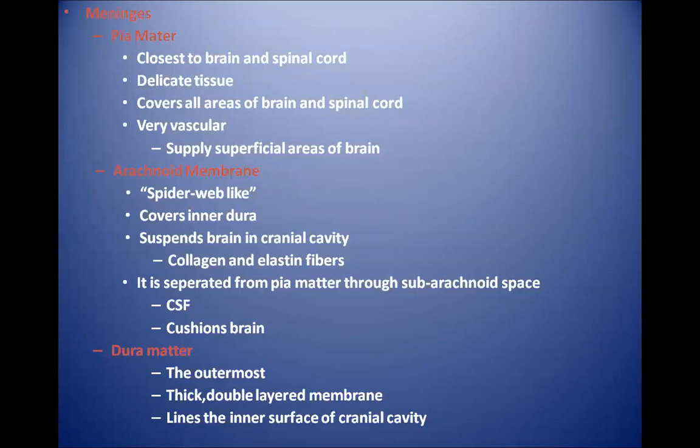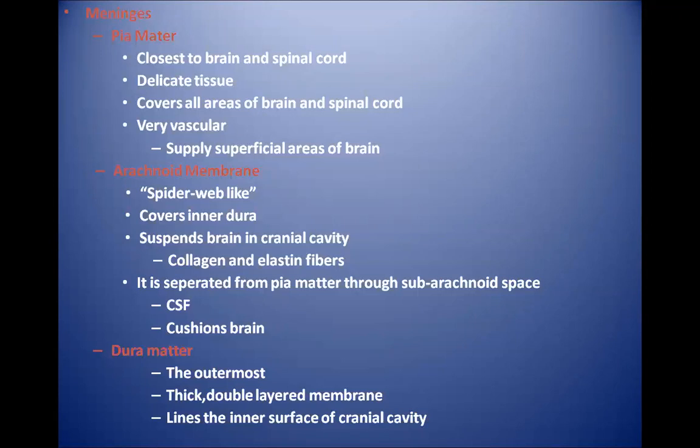Then next is the arachnoid membrane. So the arachnoid membrane is the middle layer. So it is spider web like, मतलब ये मकड़ी के जाले के समान होता है. And it covers the inner dura. जो अंदर का जो ड्यूरामेटर है उसको वो क्या करता है, सॉरी ड्यूरामेटर के इनसाइड रहता है. ड्यूरामेटर जो है it is the outer part, है ना, सबसे बाहरी वो होता है.